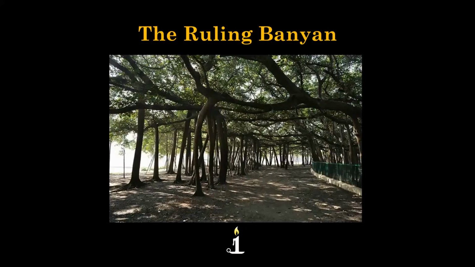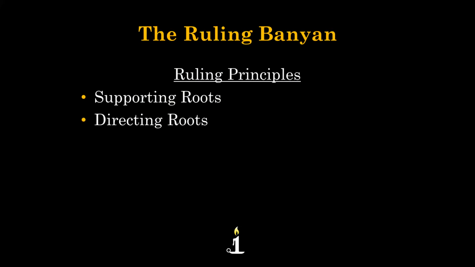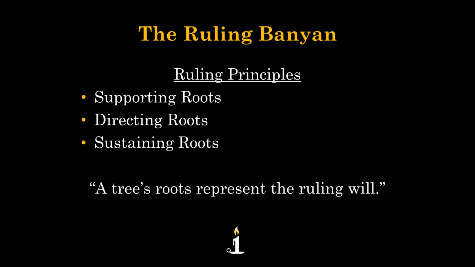So when you're a will, that's what you do. You keep creating more thoughts to sustain the expansion of the kingdom as the wizards and the warriors go forth to fill and to subdue the world. So you don't just support or direct, you also sustain the expansion of the kingdom. Just like roots do for a tree, you as the ruler are the supporting, directing, and sustaining structure for the warrior, the wizard, and the will. So a tree's roots represent the ruling will.